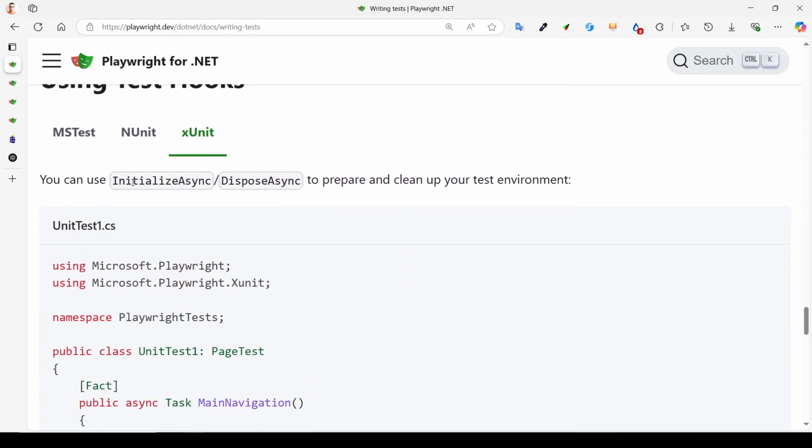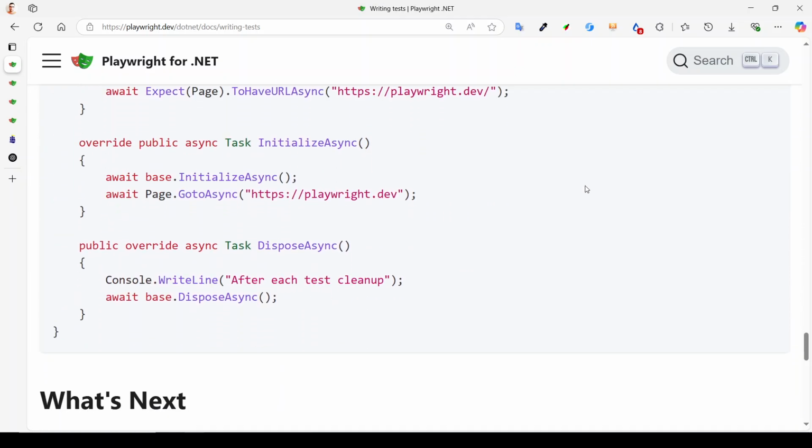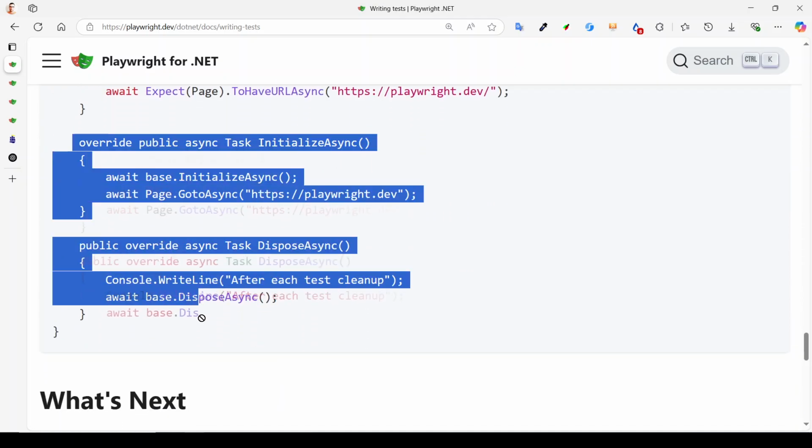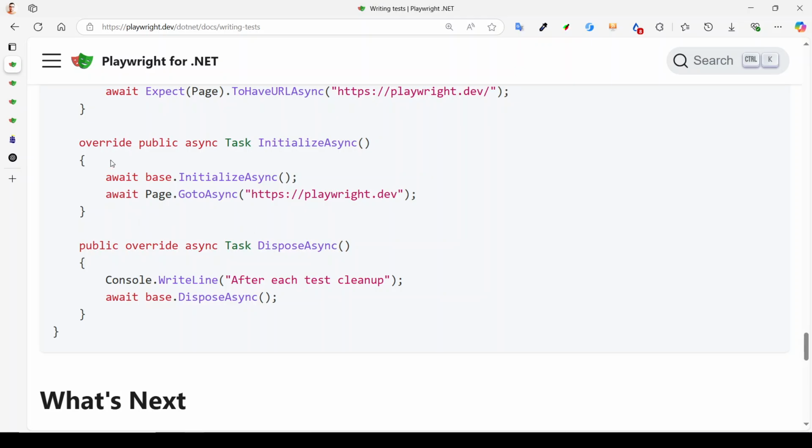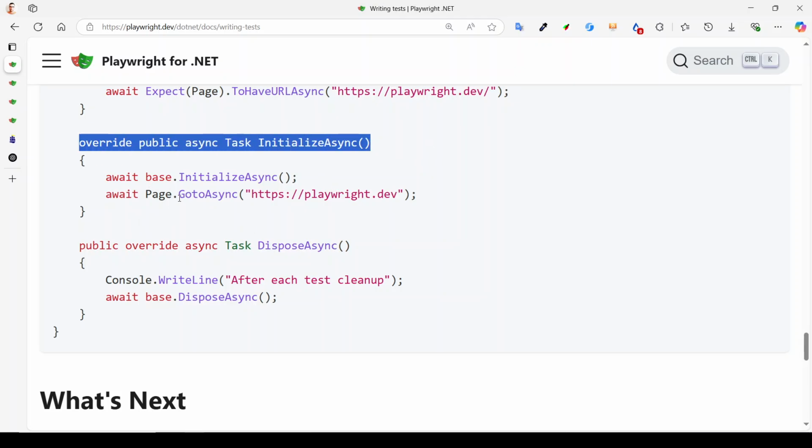Using test hooks, you can use initialize async and dispose async to prepare and clean up your test environment. There are two methods that you can use in other test frameworks, sometimes called setup and teardown, in order to do some cleanup or setup.